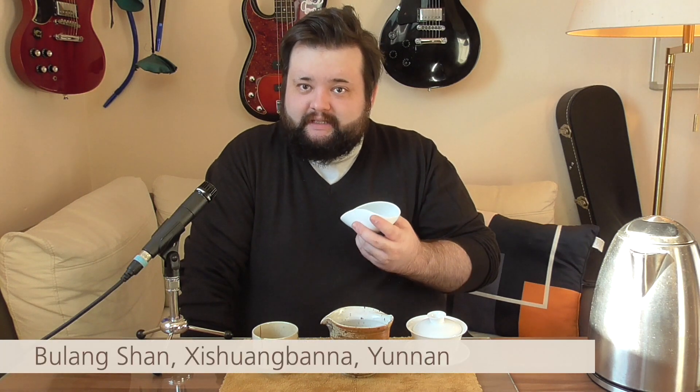Most of us would know shu as kind of a more affordable alternative to sheng puer that's widely available, more of a consumer type thing. But that's not quite the case every time, especially in recent years. There has been a surge in higher quality shu puer production, a lot of micro batch type stuff as well. This one in particular is made from old tea tree material from the Bulang area, so the base material is from an area with a fairly high degree of renown. Bulang is known for good puer material.